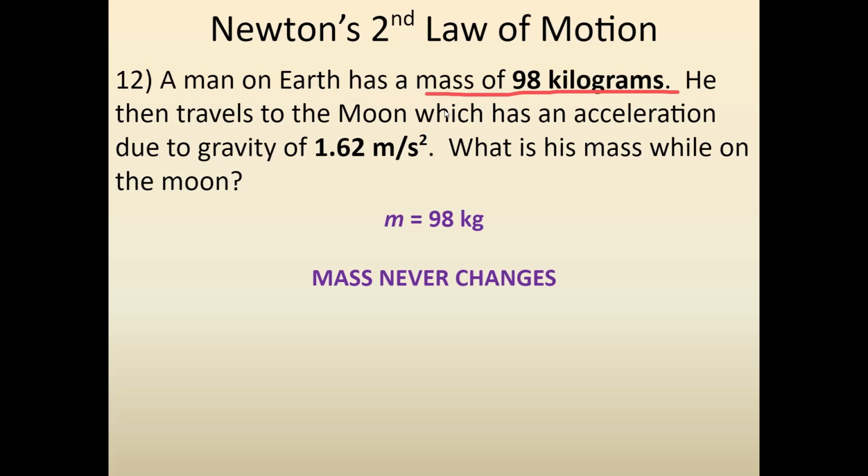All right, the force of gravity changes. Fg will change. That's why we have an equation for it. It depends on how much gravity is on the planet. On a place like the moon, there is a lower gravitational acceleration there. Therefore, we would experience a lower weight, but our mass stays the same.